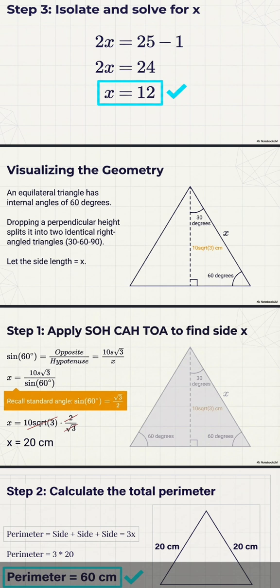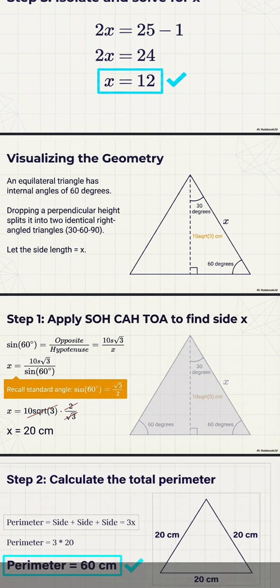So in that case, you fill in the parameters given. That is 10 root 3 to be the height. Then we have x to be the side, because for us to find the perimeter, you need to know all the sides. So let x represent the side. So we now have x, and we have 10 root 3, and we have the angle.